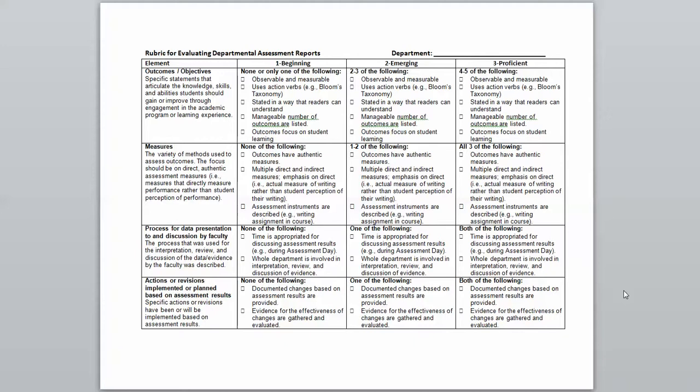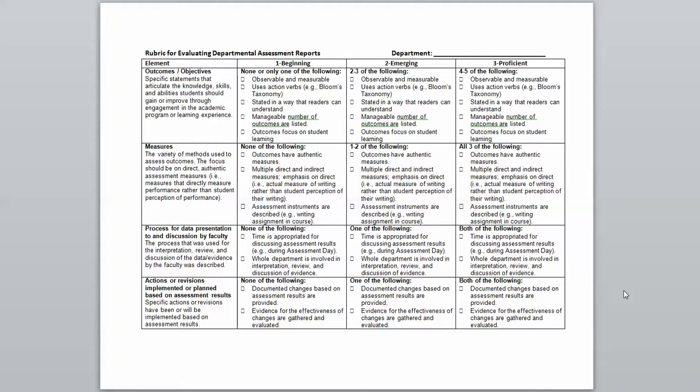So really, is there an examination of the evidence? Probably one of the most important things in assessment, one of the biggest things I push departments and programs on, is for them to take time to discuss things as a department. That's where changes are most likely to take place. Sometimes they get too bogged down in all the data collection. It's much better for departments and programs to spend time discussing the results. What is it that they're actually seeing?